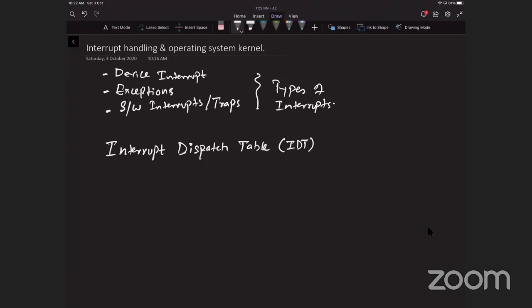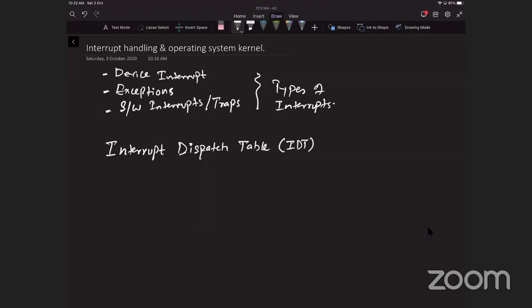Interrupts will be prioritized using interrupt priority levels. So every interrupt has its own priority level. According to those priority levels, interrupts are prioritized. The process is suspended only if its interrupt priority level is greater than that of the current task. So if an interrupt is generated, the system will evaluate whether the process related to the interrupt has higher priority. If it does, then the current process will be interrupted. Otherwise, the whole process will go on.